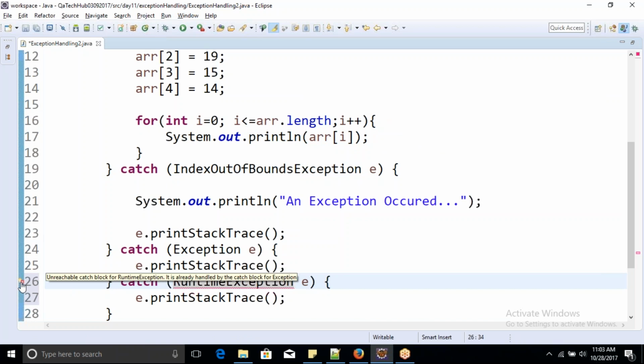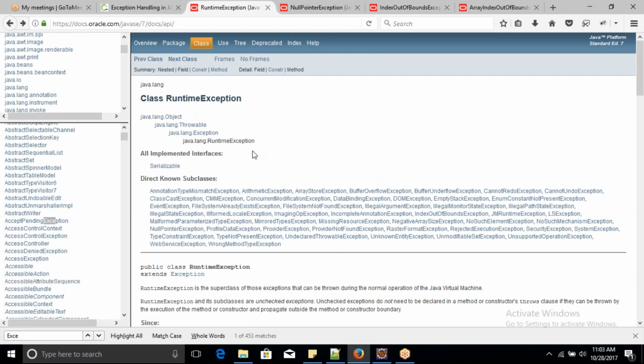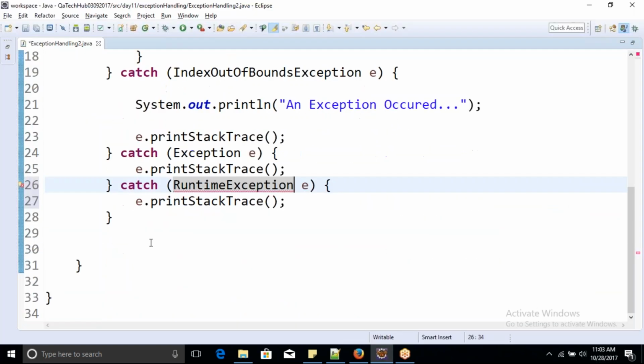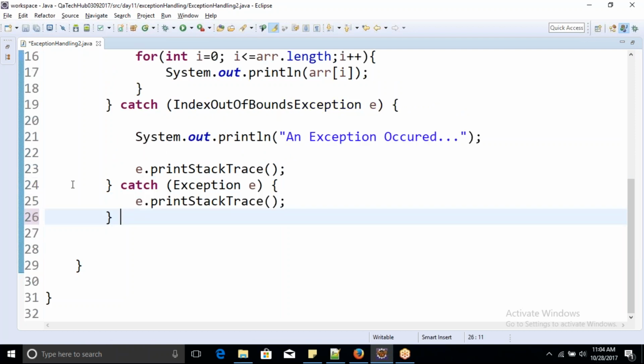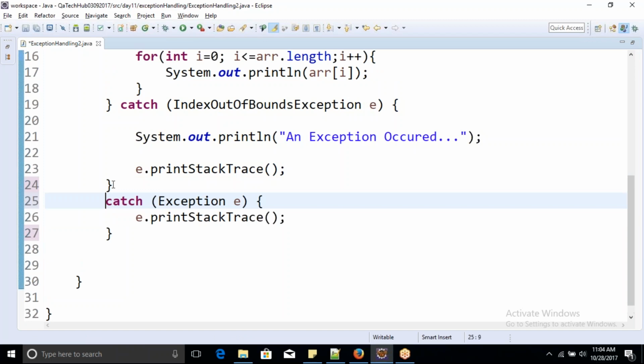It is already handled by the catch block for Exception. As I told you, everything below Exception, this RuntimeException, will be handled in Exception. So it is saying unreachable code. The code will never reach here. This piece of code is of no use. So just remove it, or keep it before this Exception.